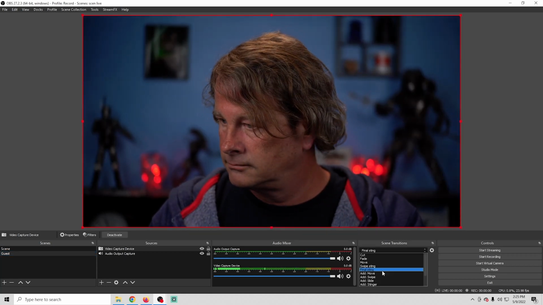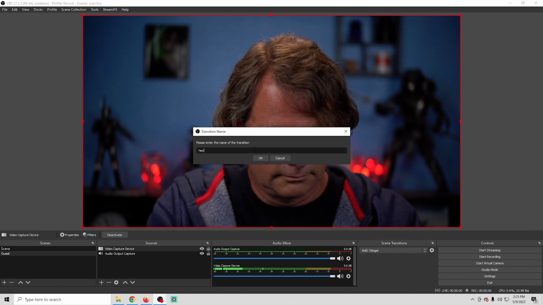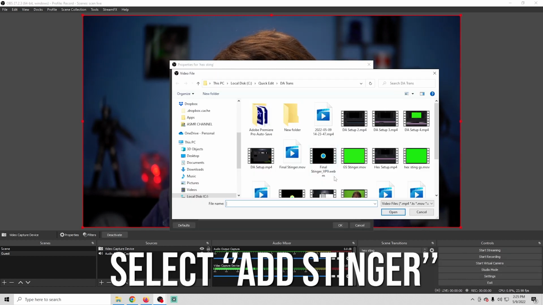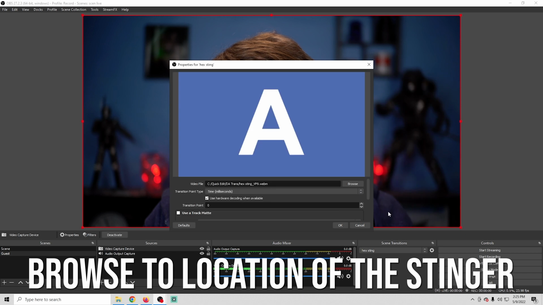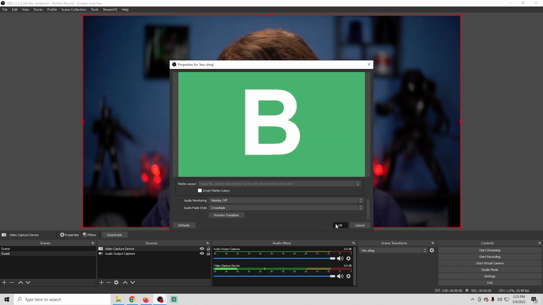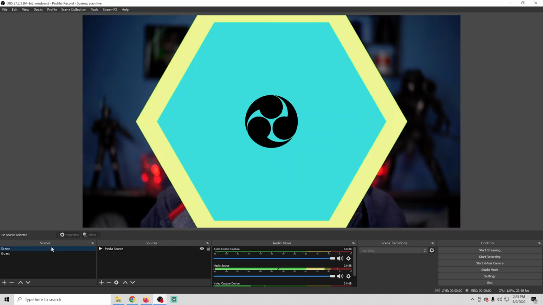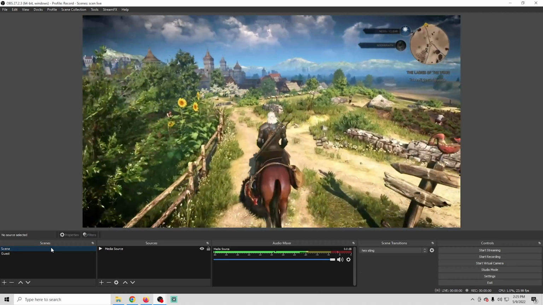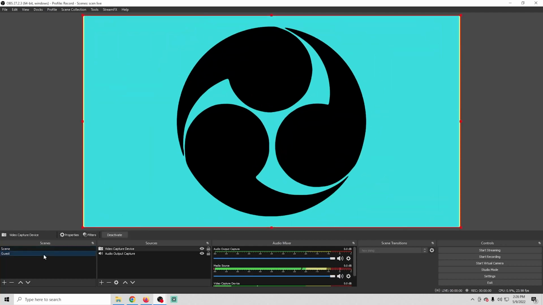And we can add that third stinger by going here and clicking add stinger. We'll name it, we'll browse to the stinger, and we'll set our frames, and we'll set our crossfade, and we're ready to go. We can test that out, and there we go. 3 stingers created really easily in DaVinci Resolve, totally free.